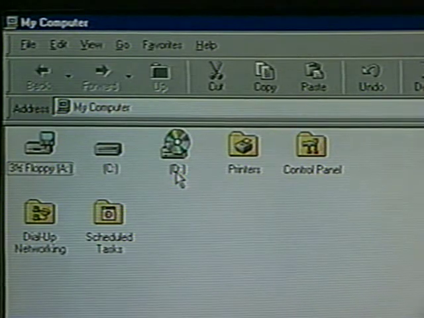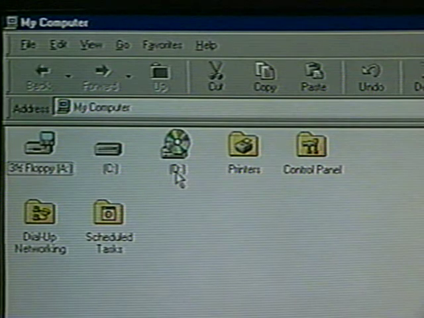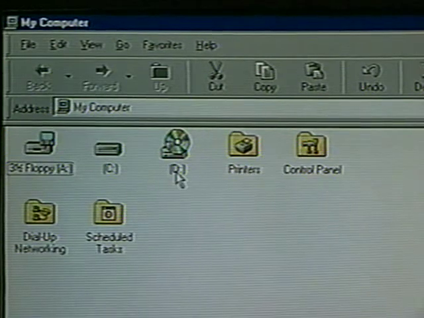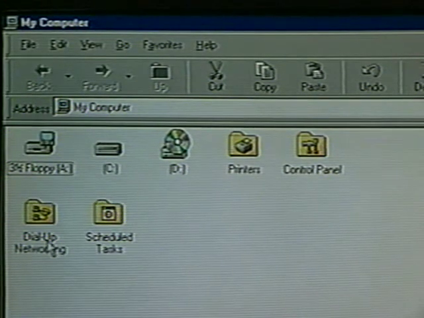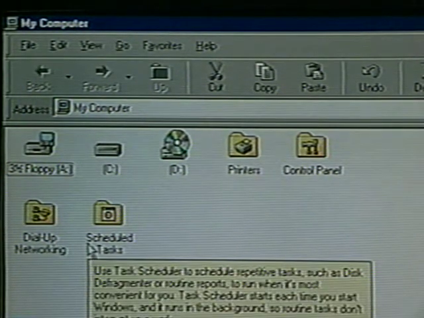If the My Computer window that appears on your computer is different, don't worry, every computer can be set up differently. It's common to have a B drive or others for additional drives, all depending on the hardware installed. For example, some computers have drives from A to F or more. It all depends on how much has been installed to the computer. Now let's turn our attention to the folders in this window. They include printers, the control panel, dial-up networking, and scheduled tasks. Again, more or less may appear depending on what is installed to the computer.